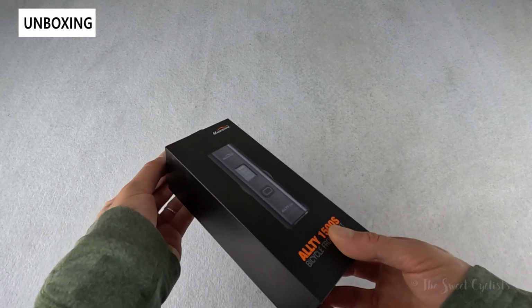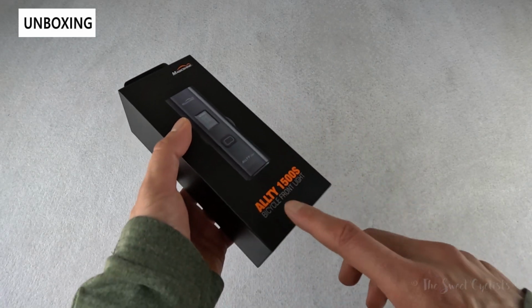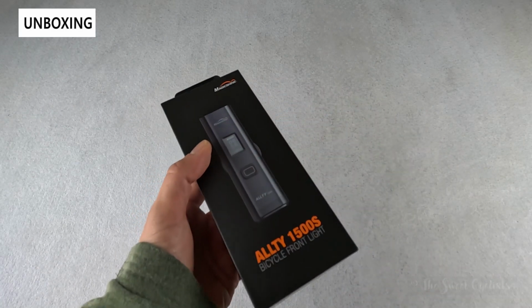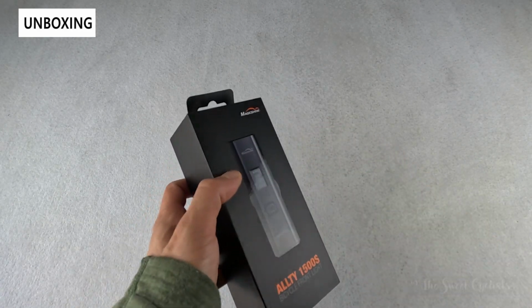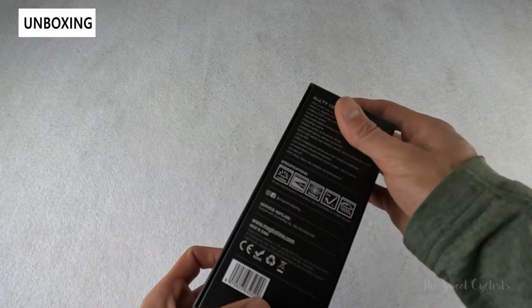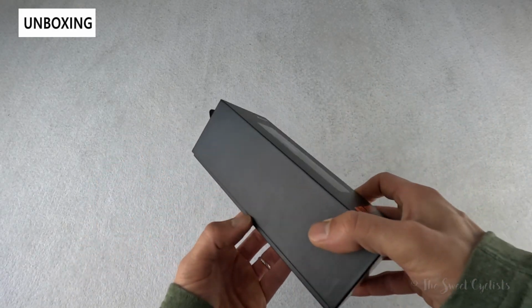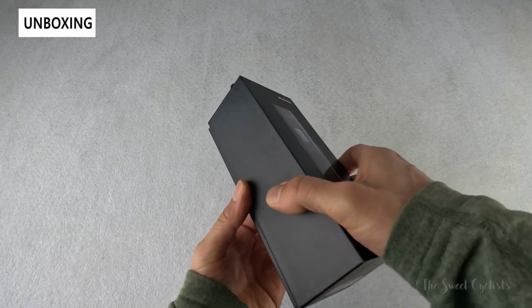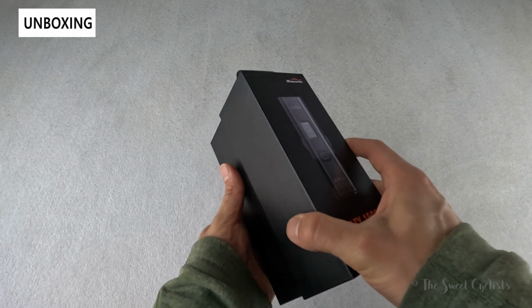Packaging wise, you can see very simple. You just have a cardboard box, a nice black print with the orange coloring that matches the Magicshine logo, and then this nice glossy representation of the headlight. You have basic specs printed on the back, and then this nice rigid cardboard design that almost feels like a cell phone design. So you can see the top slides out. If we go ahead and open this up, we'll go over the specs.